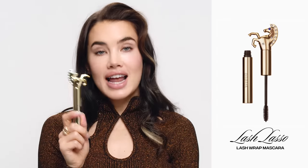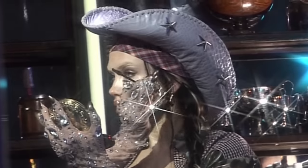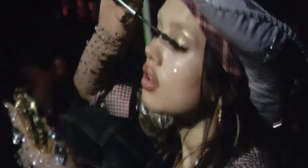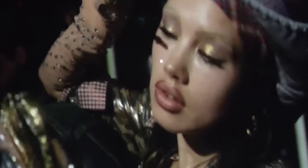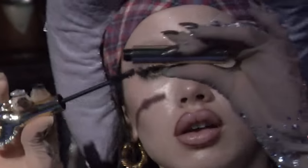The first product I'd like to introduce you to is my new mascara, which is called Lash Lasso. I've called it Lash Lasso because I love the idea that a lasso kind of grips and pulls on your lashes — and this does exactly that. It really coats your lashes and creates those really high-impact, voluminous 60s lashes that you can really build upon. I'm just going to show you how I like to apply it.